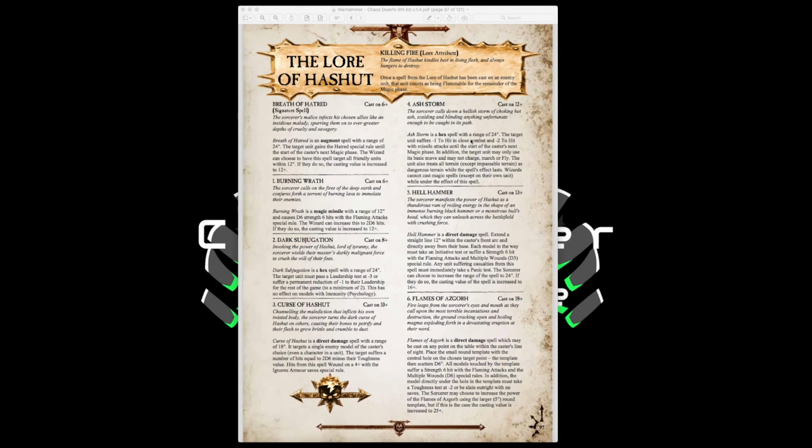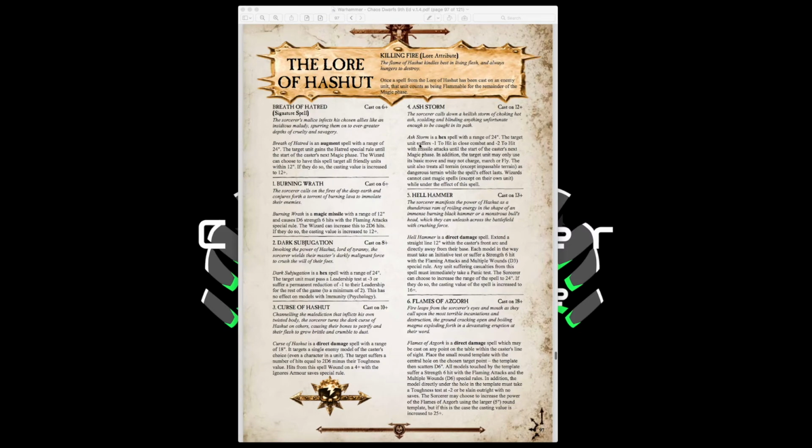Then we have Ash Storm, which is a 12+. Ash Storm is a hex spell with a range of 24 inches. The target unit suffers -1 to hit in close combat and -2 to hit with missile weapons until the start of the caster's next magic phase. In addition, the target unit may only use its basic move and may not charge, march, or fly. The unit also treats all terrain, except impassable terrain, as dangerous terrain while the spell effects last. The wizards cannot cast magic spells except from their own unit while under the effect of the spell. Very, very powerful spell right there. Ash Storm, it should always be in your arsenal no matter what.